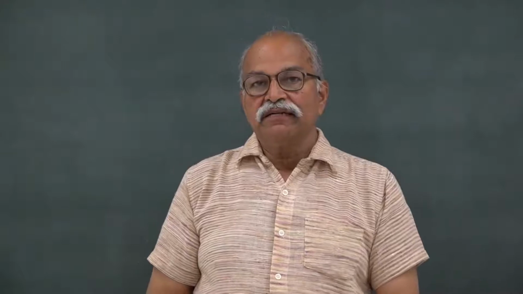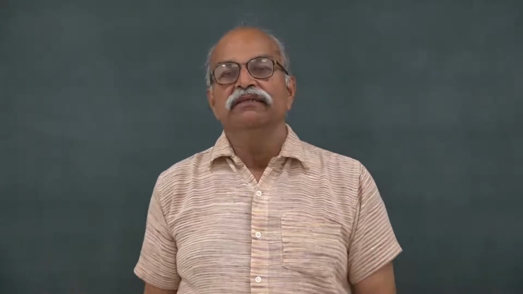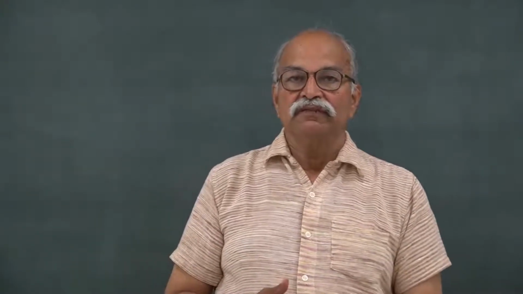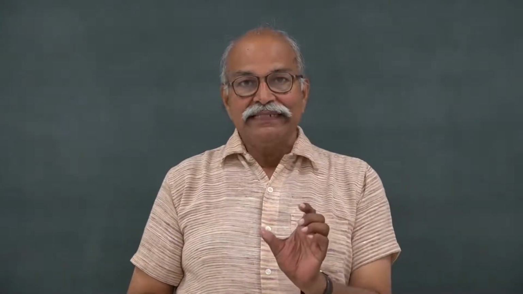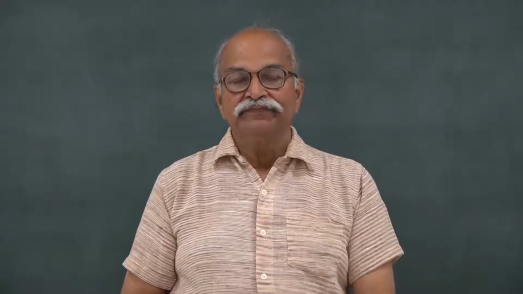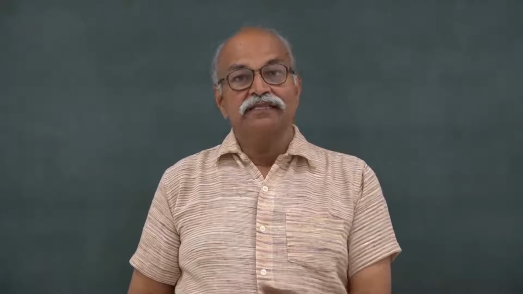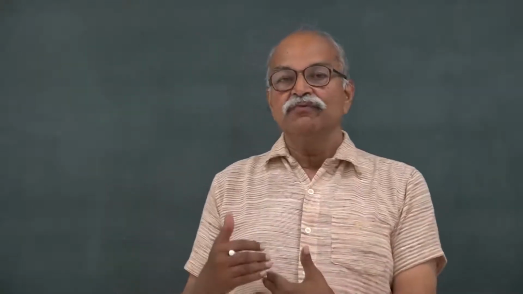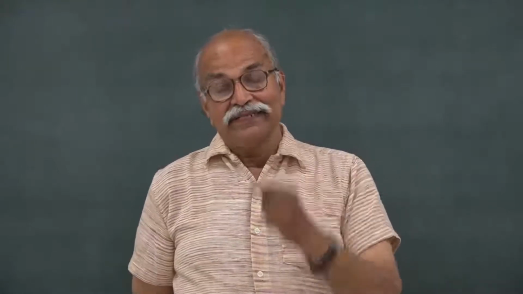So, we discussed that the Galilean transformation cannot be the right kind of transformation for our nature, for our world, because the second postulate, the constancy of the speed of light in vacuum, cannot come out from the Galilean transformation. And the second postulate has come from experiment. So, we believe that, and the Galilean transformation has to be modified to take care of these two postulates.